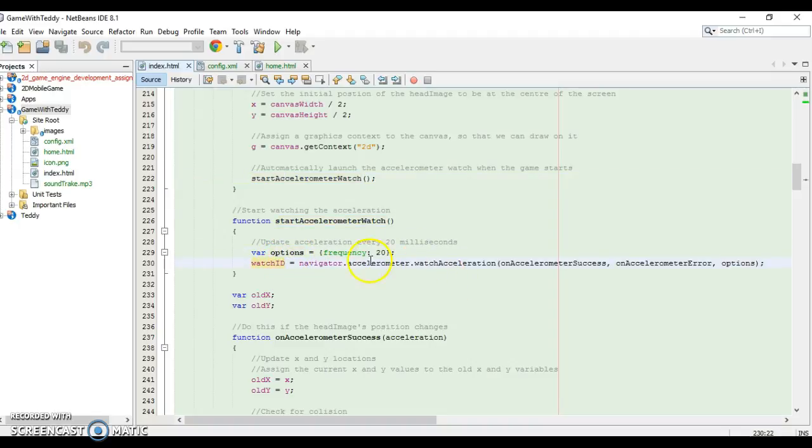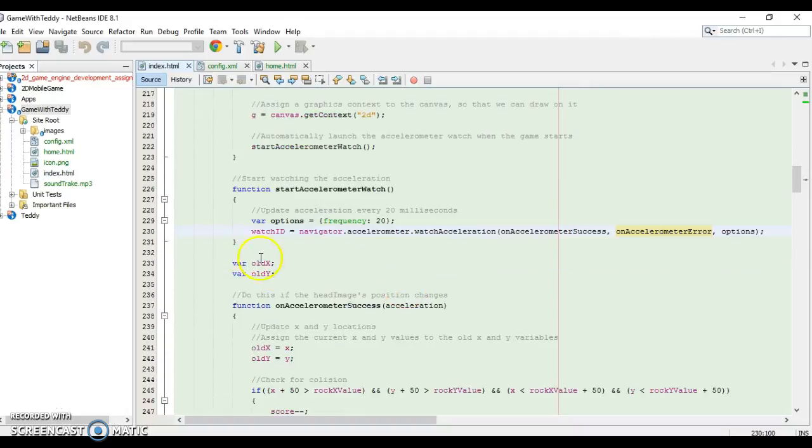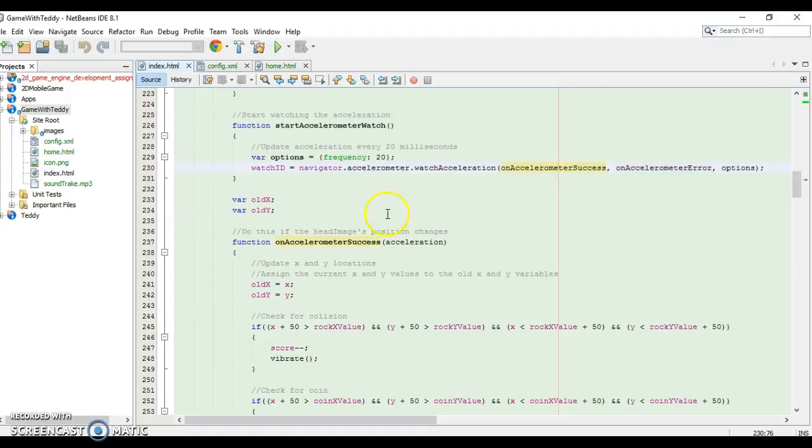Now what this means is that if the accelerometer was a success, so if the player moves, you want to run this function and put in the options. Whereas if the player didn't move, then you want to put this in. But in reality that was never really called in any of the tests that I ran. So we'll just focus on this.